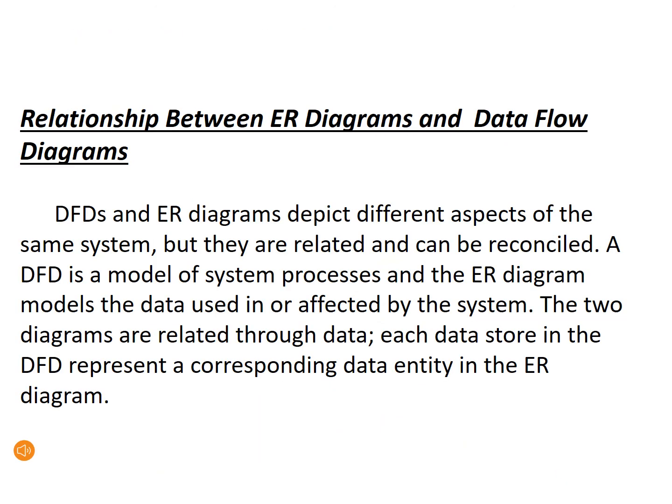Next is relationship between ER diagrams and data flow diagrams. DFD and ER diagram depict different aspects of the same system, but they are related and can be reconciled. A DFD is a model of system processes, and the ER diagram models the data used in or affected by the system. The two diagrams are related through data. Each data store in the DFD represents a corresponding data entity in the ER diagram.